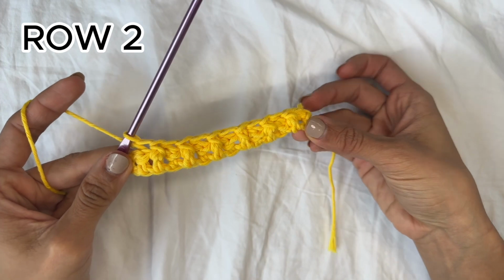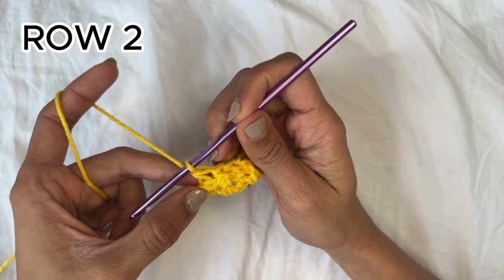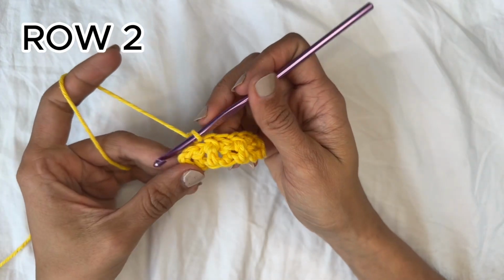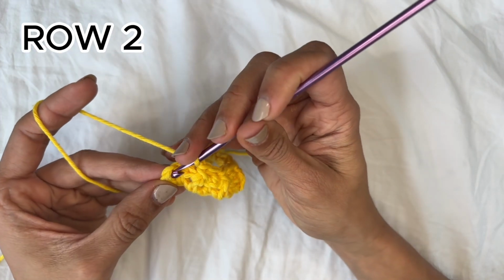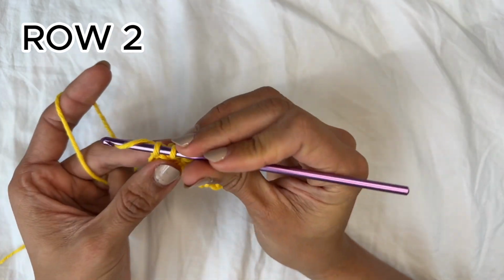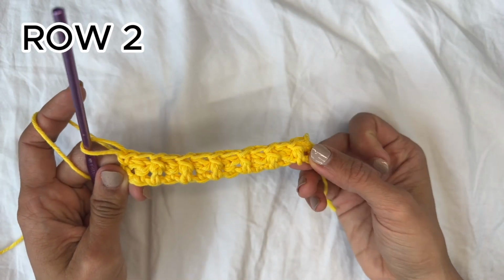All right, so I'm at the end of the row here and I just did my final repetition with a single crochet to the back of the fabric. And now we're going to do our very last stitch into the top of the turning chain. For that one, you just want to do a normal single crochet. So into the top of the turning chain there, you want to do a single crochet. And this here is the end of row 2.